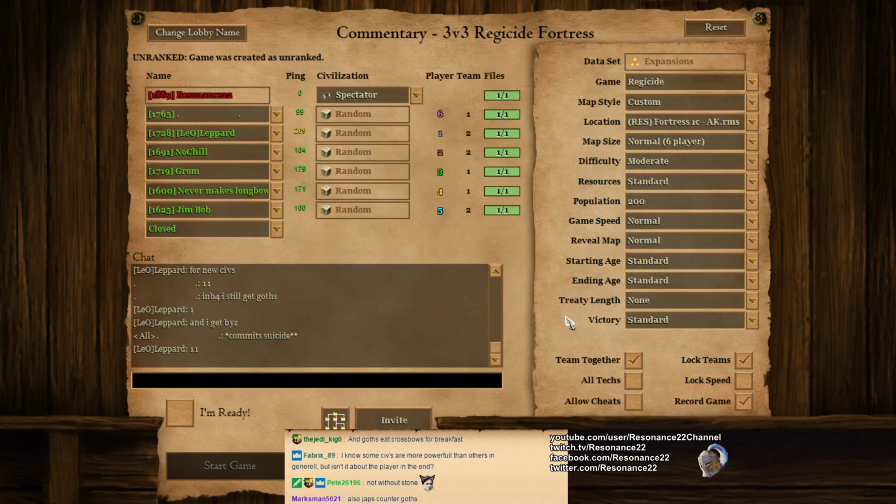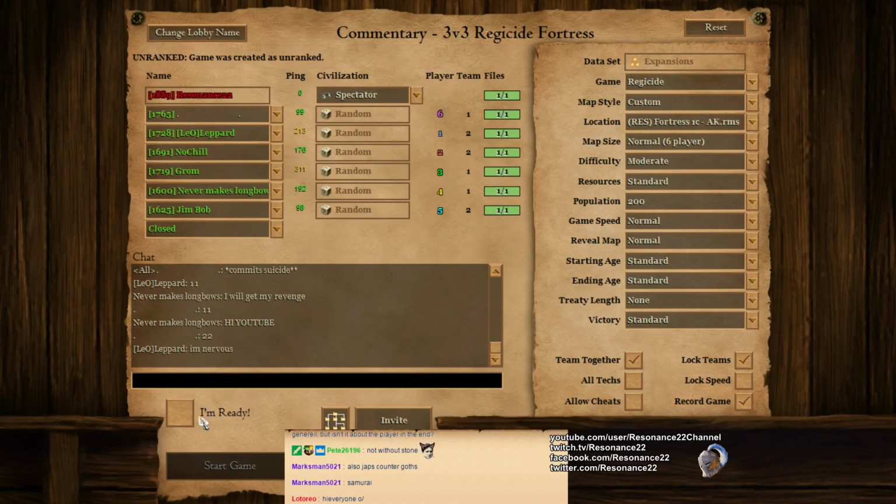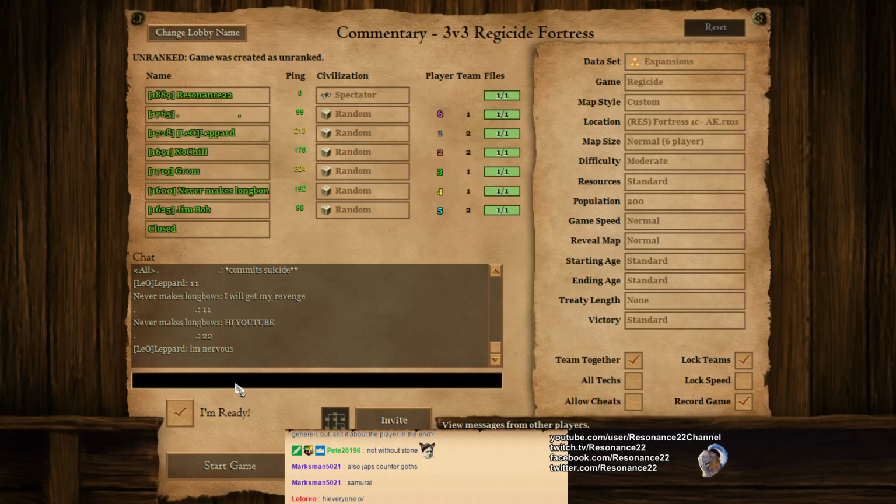The topic of today's video is going to be unique units, and that's where we're playing Regicide, so every player starts with a castle and a king, and if they lose that king, they're out of the game. Without further ado, let's jump straight into the game. Good luck, have fun, everybody. I'm always nice, Leopard, don't worry about it.